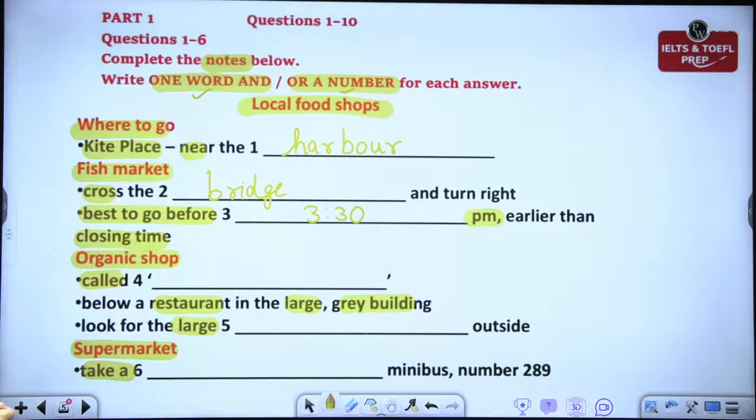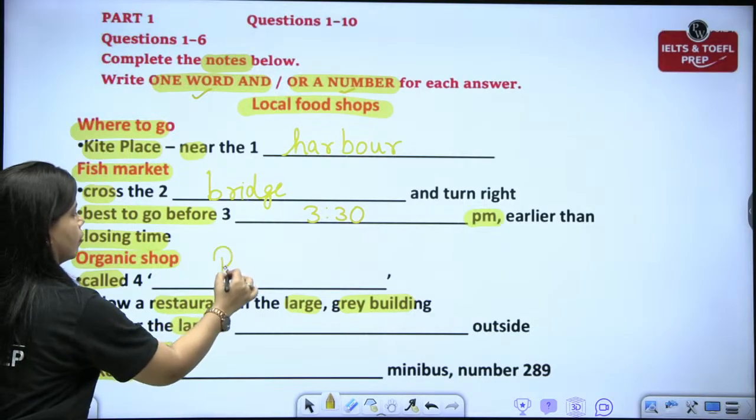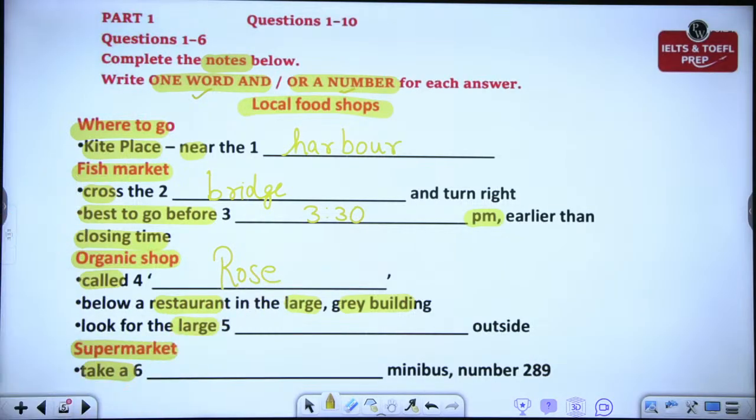Right. Do you need to buy vegetables too? I do. And I want to avoid all the plastic packaging in the supermarket. Well, there's a really nice organic shop there. Now, what's it called? It's the name of a flower. I know, it's Rose. Oh, that's a nice name. Yeah, it sells vegetables and quite a lot of other stuff. And where's that? Well, as you reach the market, you'll see a big grey building on your left. I think it used to be a warehouse. Anyway, now it's a restaurant upstairs, but the ground floor has 2 shops either side of the entrance, and it's the one on the left.